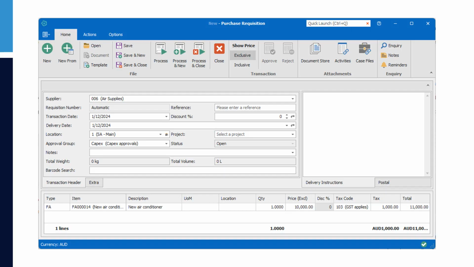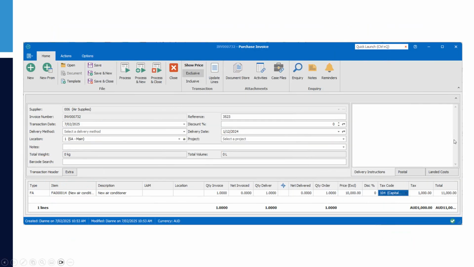So here we have a purchase requisition. The fixed asset line type is being used. I've done the right click add new to create the new asset on the line level, and then processed my purchase requisition. It's been approved, and then we go through to the purchase invoice. And even though on the purchase requisition they used the wrong tax code, I'm able to change that and set it to the capital acquisitions tax code. Again, apologies for those outside of Australia for the Australian lingo there, but it just shows that you can make changes based on what was in the purchase requisition if you do go through that process.